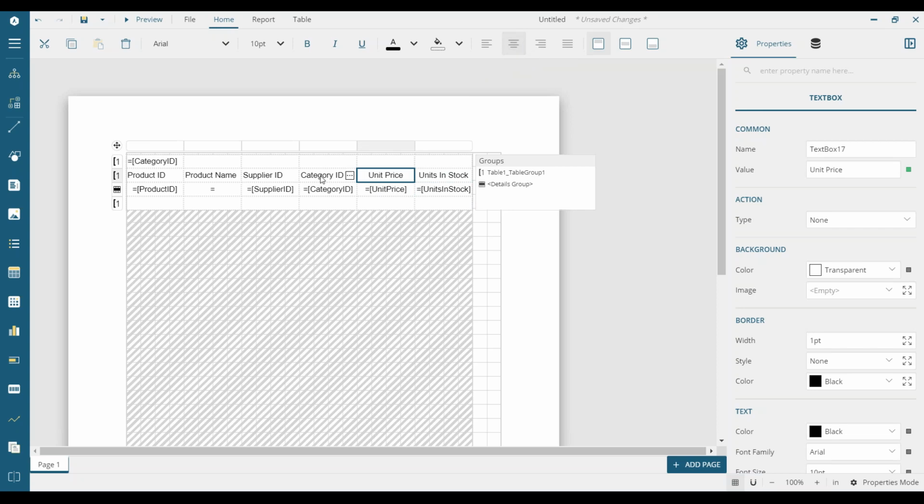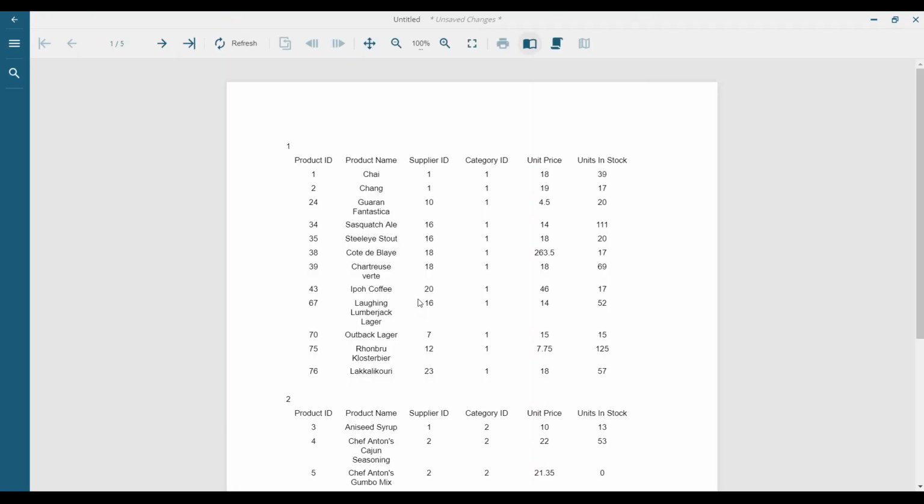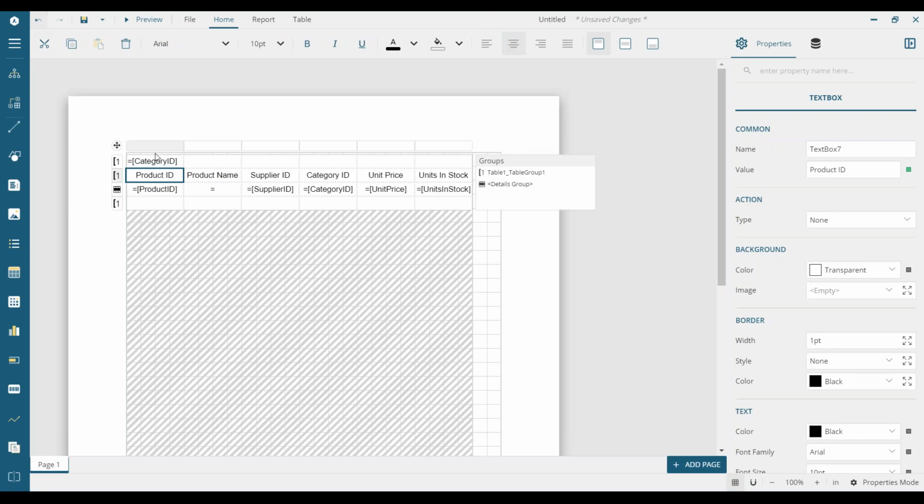So I'm going to do that with the headers as well. Now, if we take a look at the data, you'll be able to see that the table's a little more organized and more structured than what we saw before.